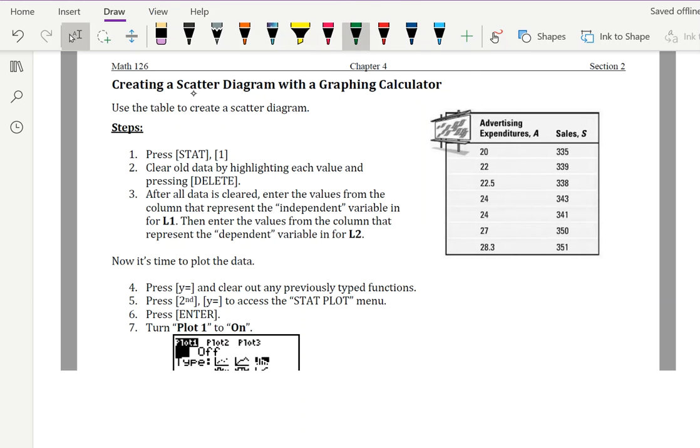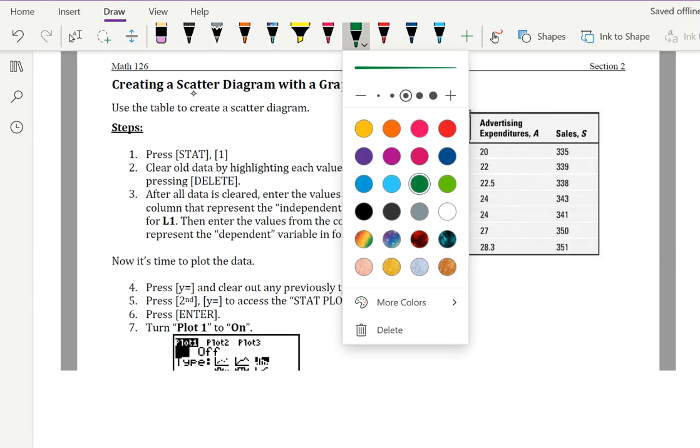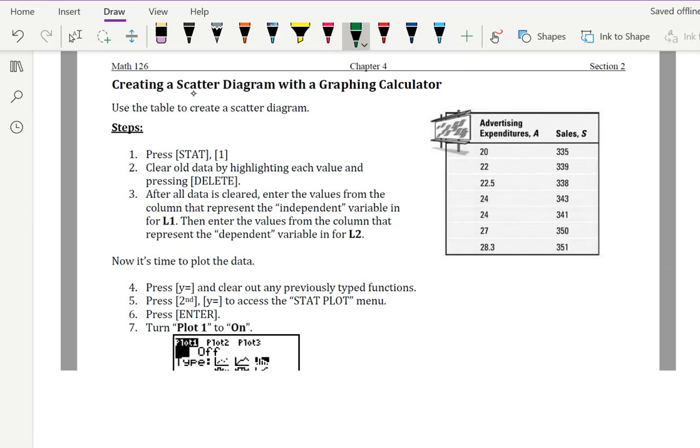What that means for our purposes is that these values would represent the values that go into L1.